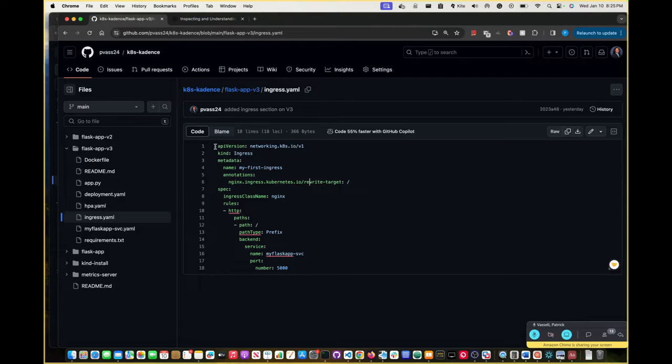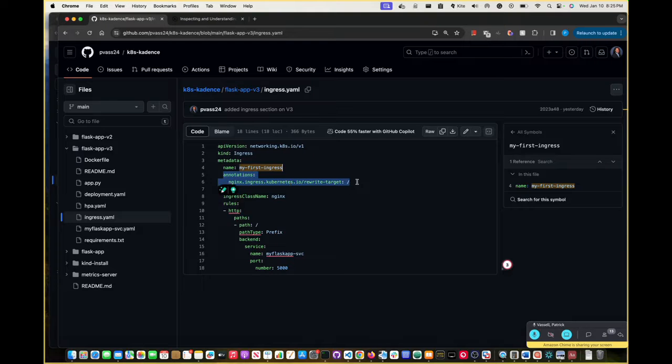API version one, all this stuff is nothing important to have to remember. What's important is everything below this. Annotations are important. What this annotation is doing is indicating, hey, on this ingress, we want you to rewrite everything to this address here. So the information is redirected.